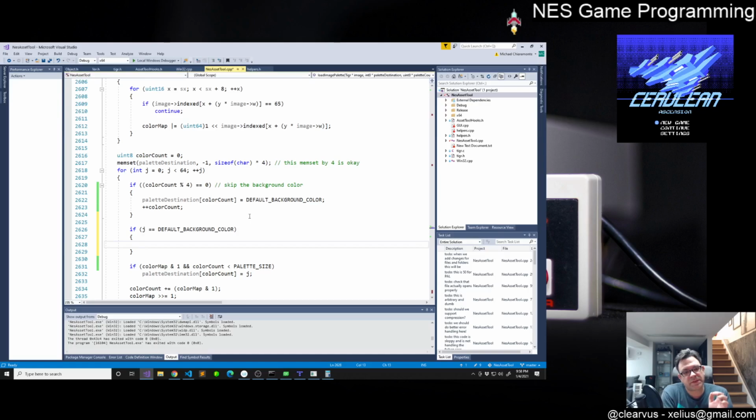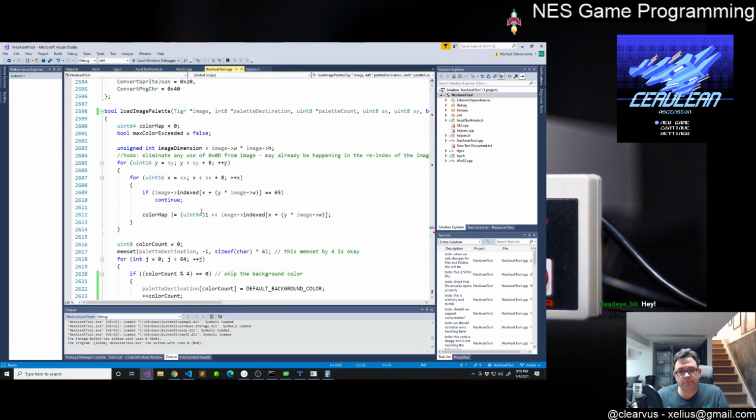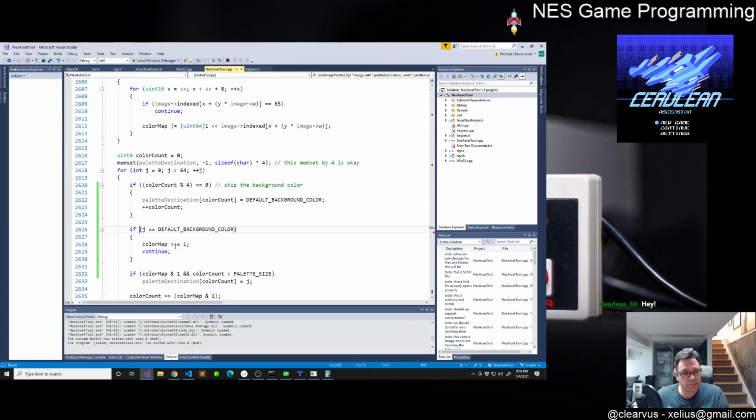So if we're processing the default background color at this point, we just want to shift that off and continue, because we know that it's going to be set anyway. If not sprite, right? If it's not a sprite.